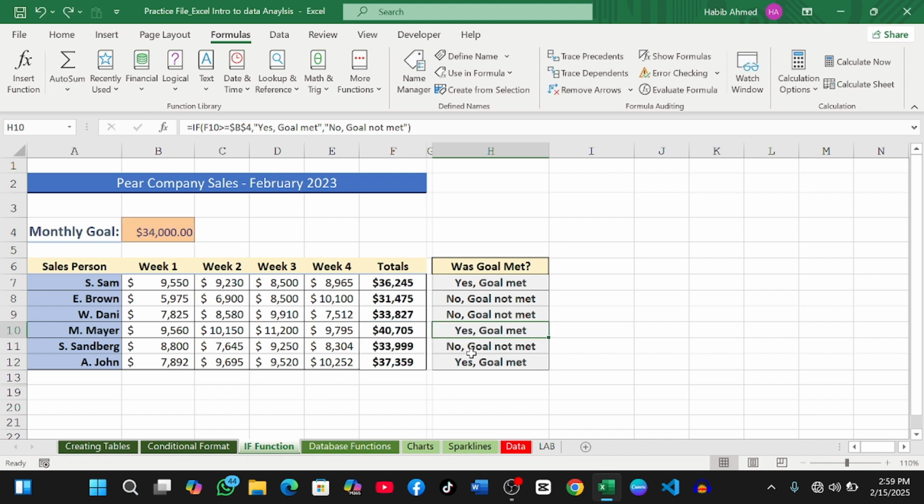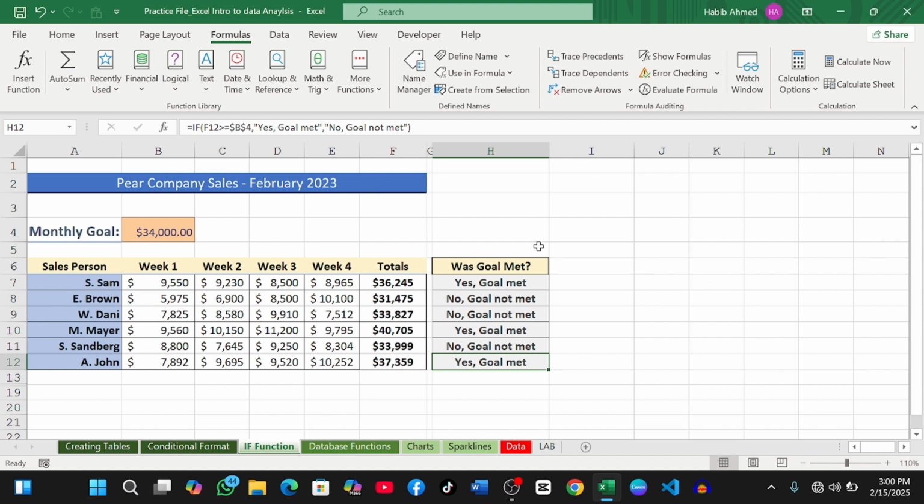Now the first one, yes, the goal was met, and the second one, no, the goal was not met because it is less than 34,000. No, because it is less than 34,000. Yes, because it is more than 34. No, because it is less than, and yes, because it is more than 34.